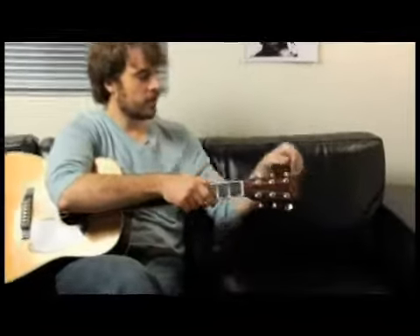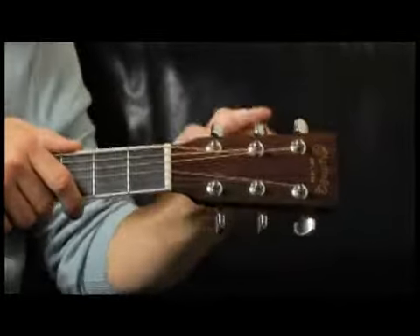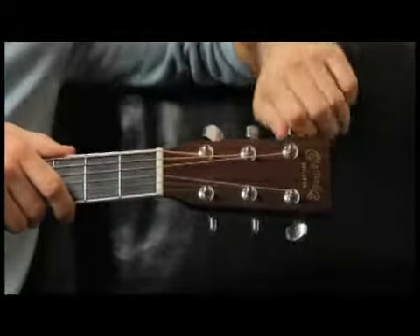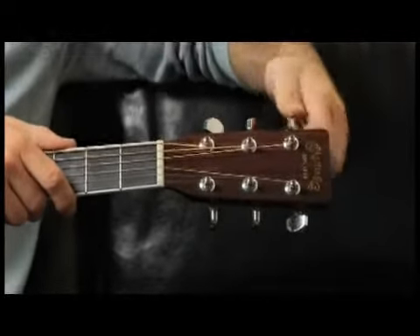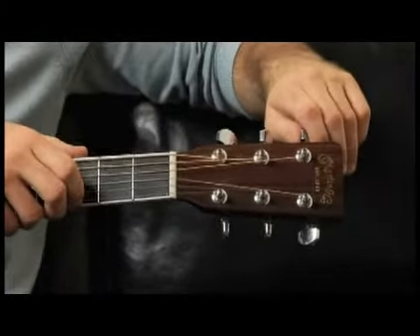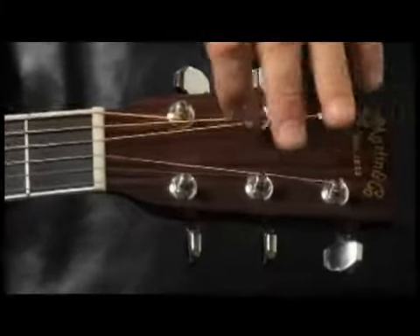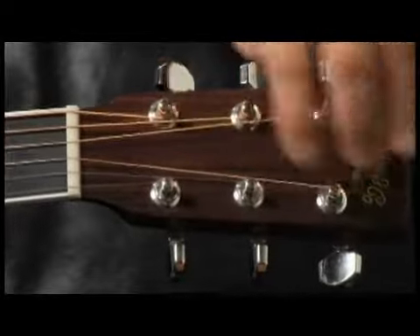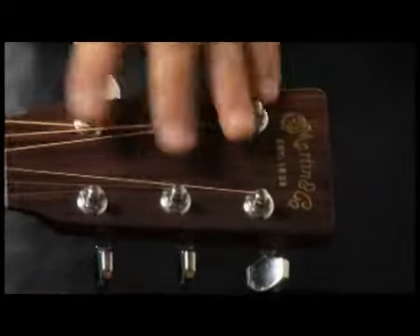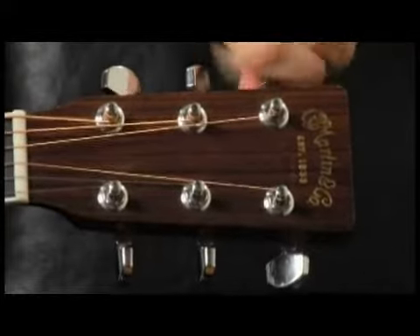On the headstock, we have tuning pegs right here. And then these — I'm not sure what these are called, but I think they're just kind of part of the tuning peg apparatus. We'll call them pins for now. So if you're putting strings on your guitar, you want to make sure that all of the strings are coming from the inside of the pins. See how the string is coming from inside of the pin on all of these — they're kind of facing each other. And you just kind of tune by turning this knob here.